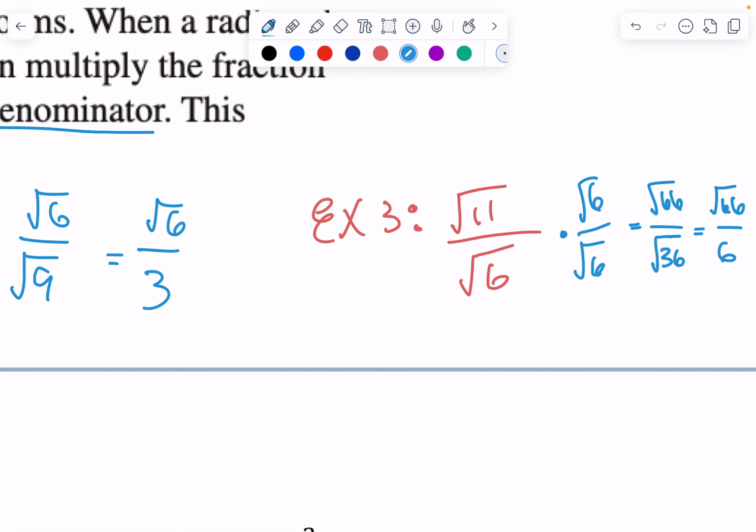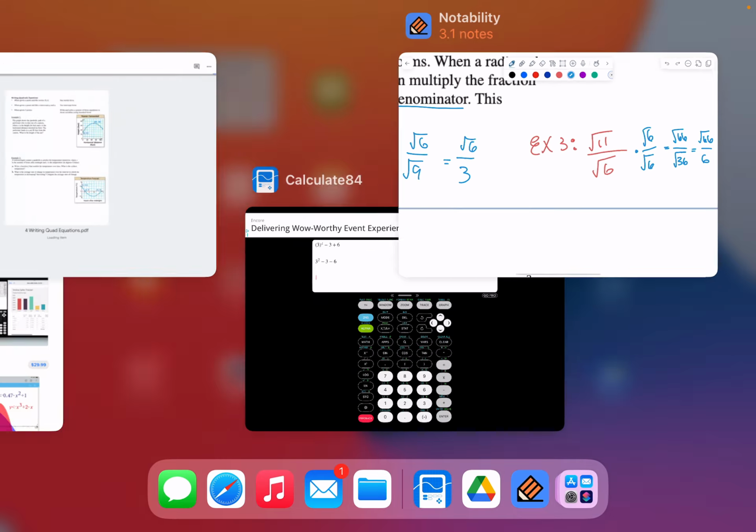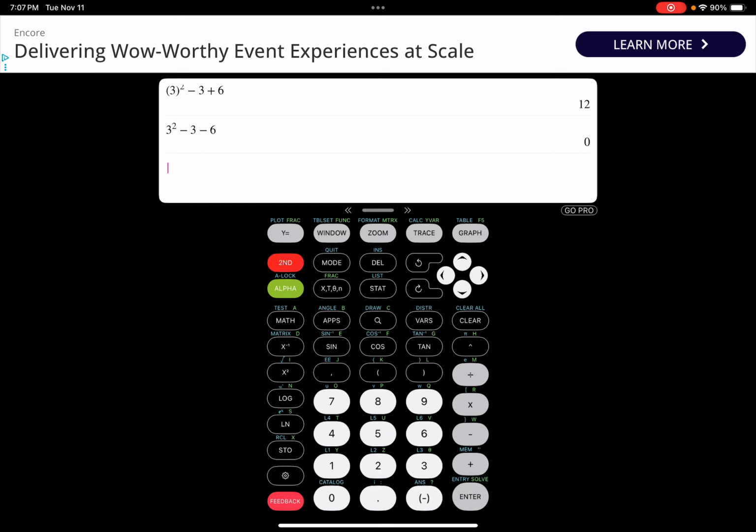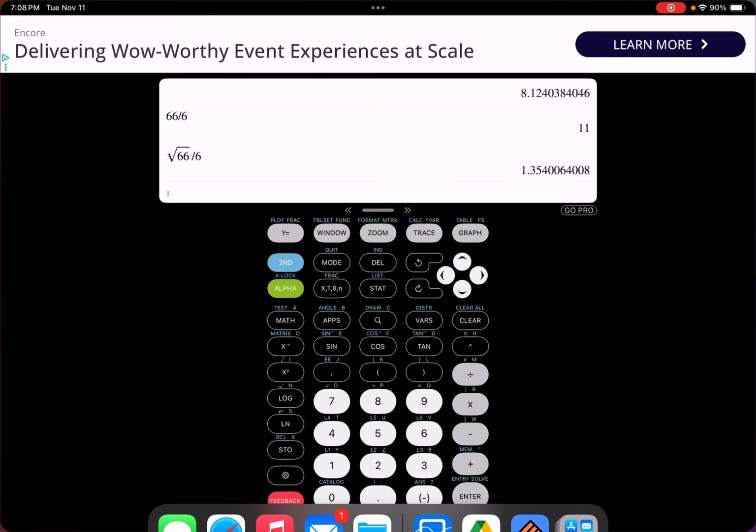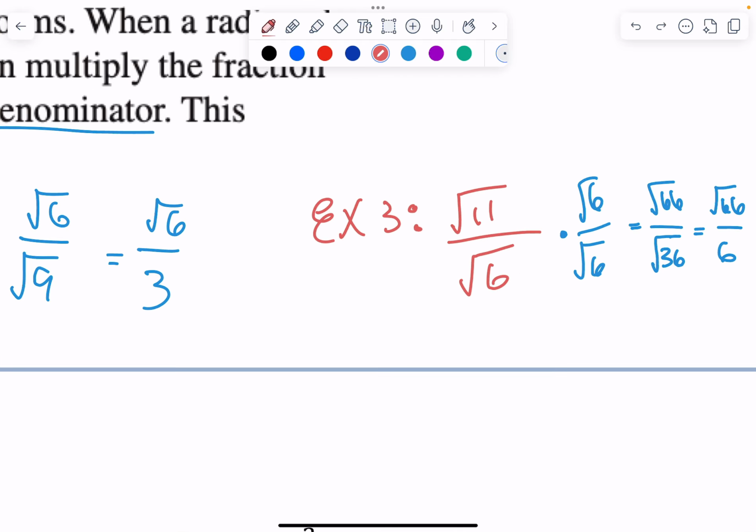Okay, now I know what some of you might be thinking. You might be wondering, can we simplify this? The answer is no, because 66 is under the radical, 6 is not, and the square root of 66 is really some decimal. It's 8.1246. So 66 divided by 6 is very different than the square root of 66 divided by 6. Two very different things, okay? And you can see it just by looking at what the calculator outputs for both of those. So it's not the same thing. We cannot simplify further. That would be our final answer.